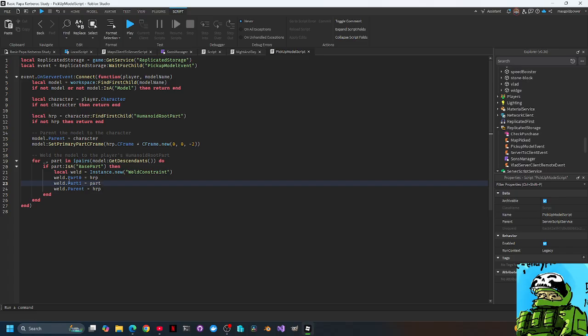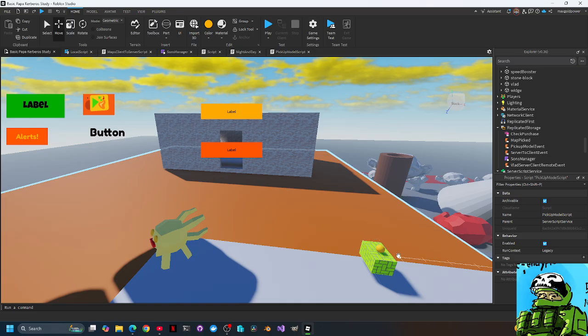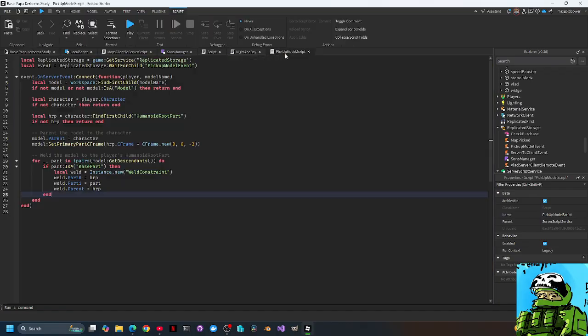I think it's going to weld that part to the humanoid root part. Weld the model to the humanoid. Like what we did earlier where we weld things together, it's going to programmatically weld this object to our player.